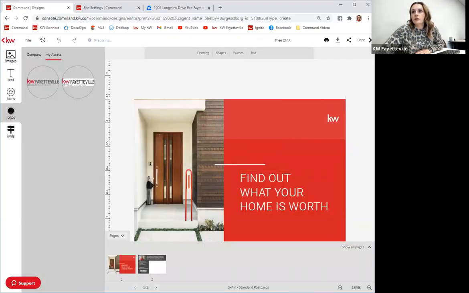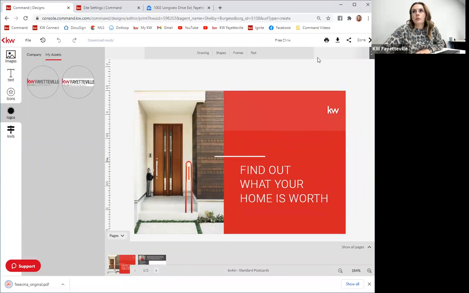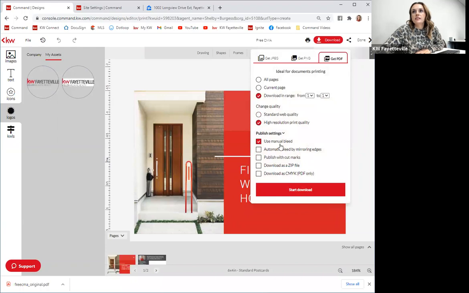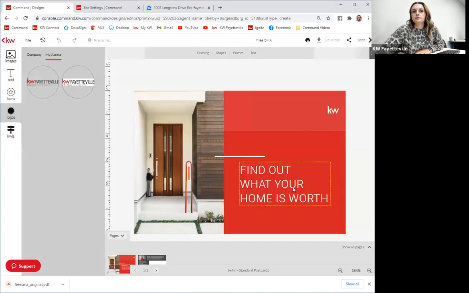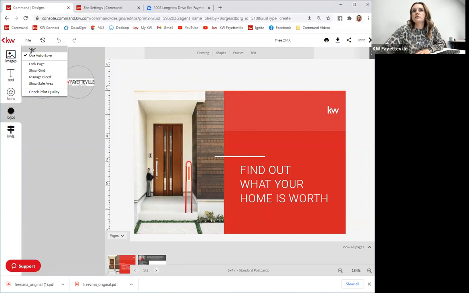And as soon as that pops up in here, I'm going to go do the same thing for my other. So all of my settings are still in there. I just need to change it from 2 to 2 and then start download. Okay, so up here it'll say download ready. You can see when things save, it kind of comes and goes, but if you ever want to manually save it just to be safe, you can just do file and then save and it'll say saved. It's kind of like Google Docs where everything saves automatically, but things happen sometimes. So I like to save it manually just to be safe.